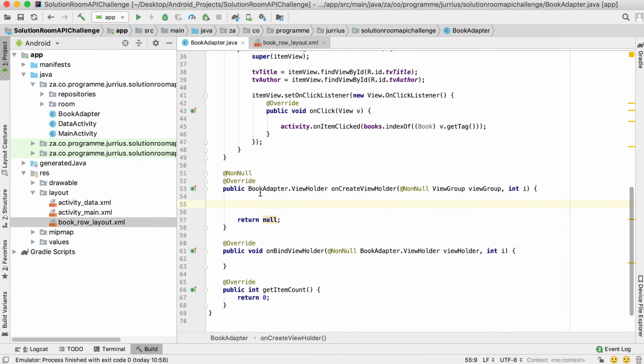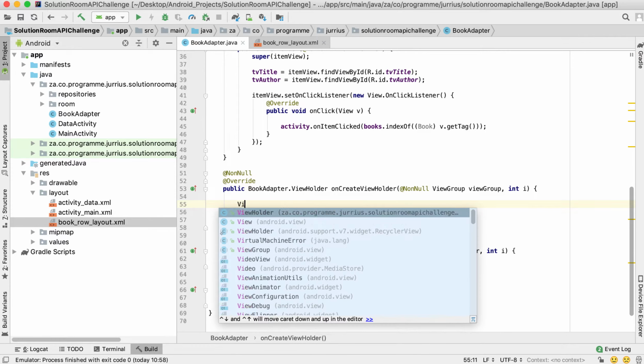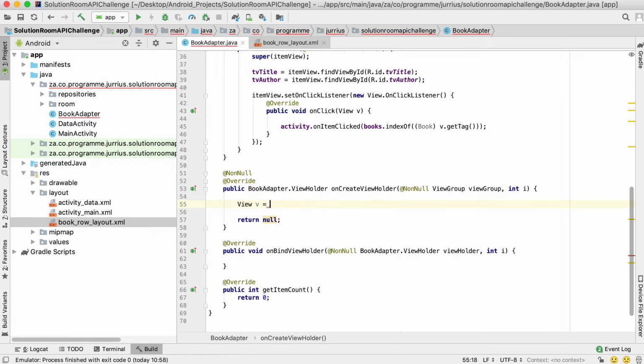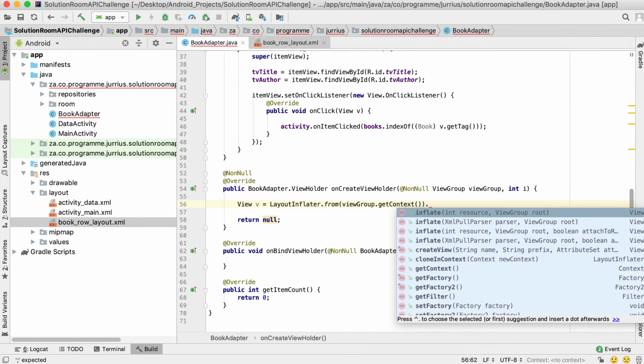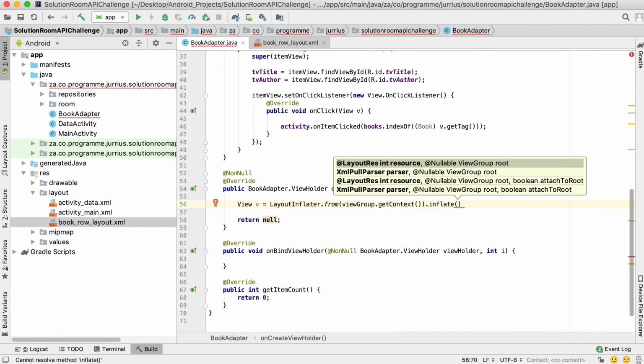So this is where we now make a connection to this external layout. So we will say view, whatever you want to call it, equals LayoutInflater.from. And the from here must be the context. So we're going to use viewGroup there, dot getContext. Then we're going to put the dot there, inflate. What do we want to inflate?